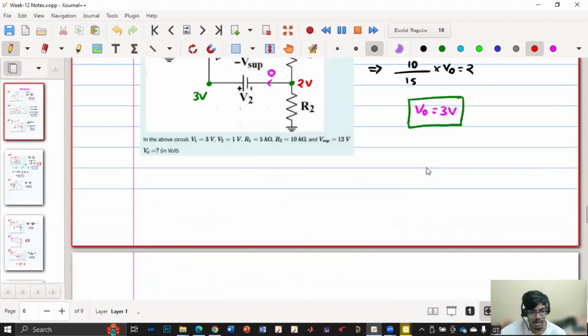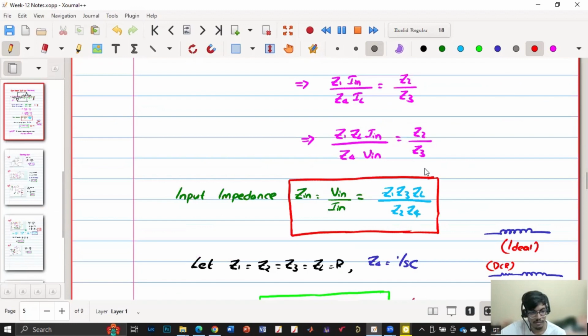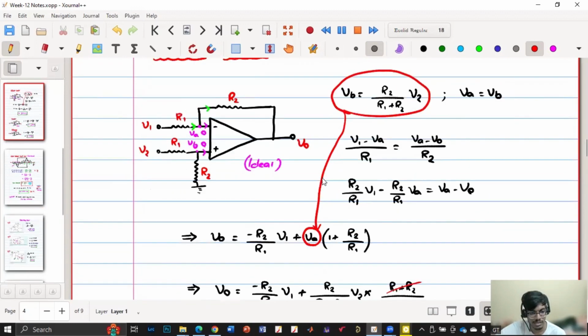And sometimes we do not know there are many aspects that come into the picture. When we learn, we try to learn from an ideal point of view, and then when we implement, we'll face many issues, then we'll come to know the reasons. Oh, why is this not working? Okay, this is the reason. But the reason is more important. We should not only know that it will not work, we should also know why it will not work, and why it will not be exactly gain 10, why it is close to 9.9. So we should know all these things, then only we will know the overall picture of any concept.